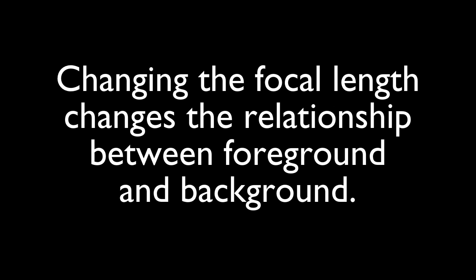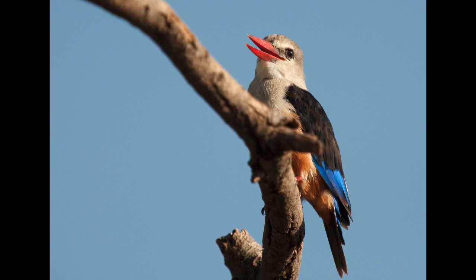That's the most important thing about selecting the right focal length for your images, which is what do you want the relationship between the foreground and the background to be? Now, if you don't have a foreground or background, again, this doesn't matter. If you're trying to shoot a wildlife and you have to use a very long focal length just to catch the moving animal, that's one thing.